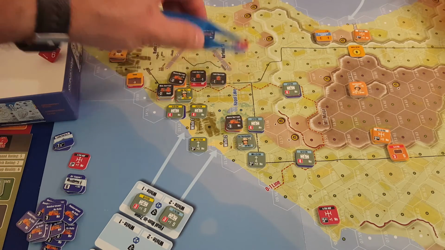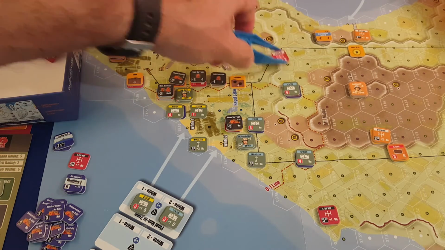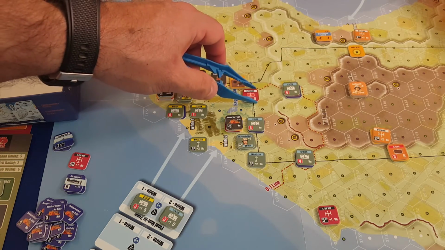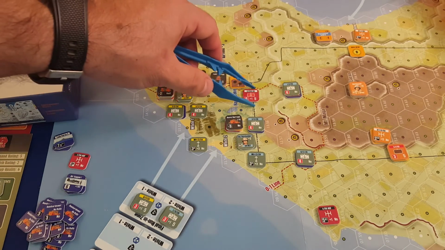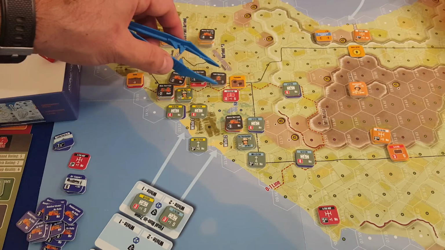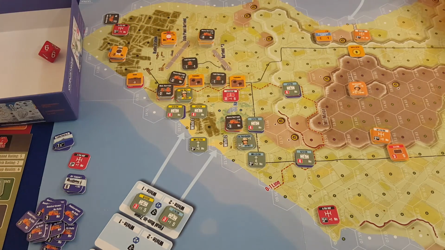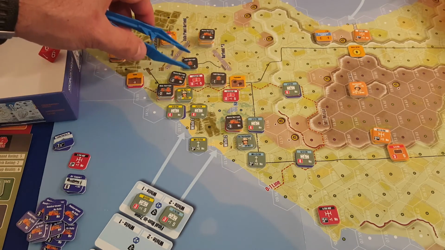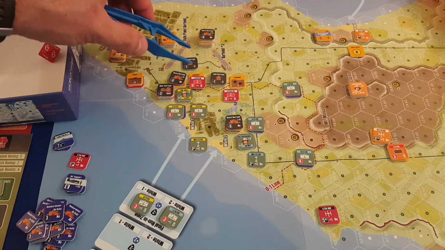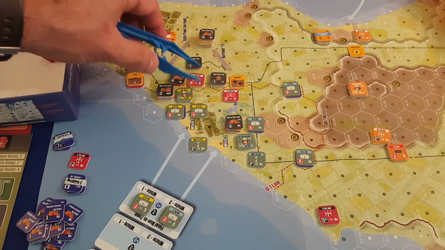So this chap here, we can switch to move mode. And let's move into here, I think. It's probably good. And here, move into move mode. Now, if we move him, he can be fired at as he leaves that hex, but I think it's worth doing because they can be effectively ignored by the Americans here.